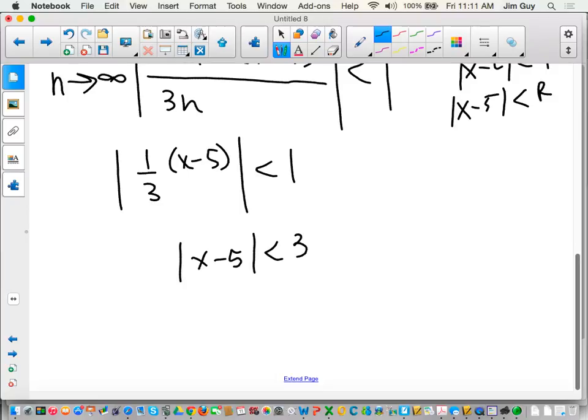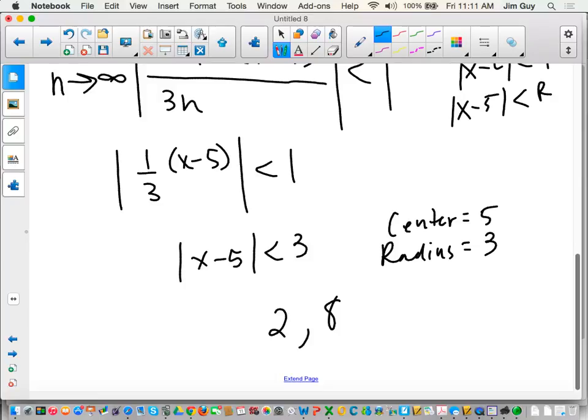We can tell the interval because we know our center was 5. And we know now, what is the radius? 3. So the middle's 5. We're going to add 3 and subtract 3. Add 3, we get 8. Subtract 3, and we get 2. Our interval's from 2 to 8. So far, so good. We're right up to that point.